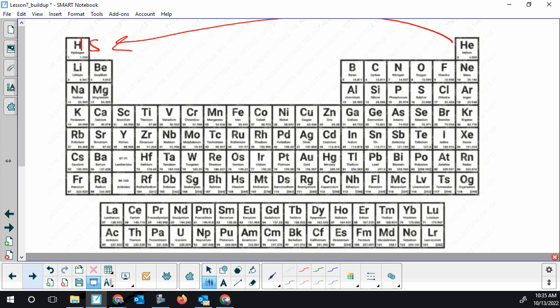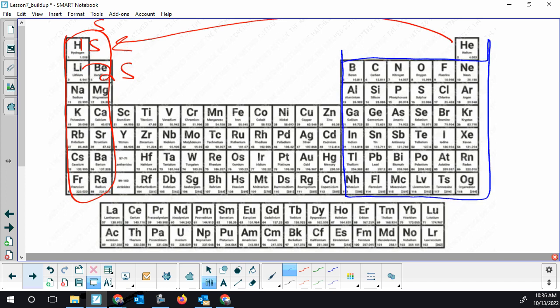What comes next? Lithium, beryllium. This is 2s. That's what you're going to start filling. This is all the s block. Then we've got the P block here, not including helium. Helium is in the S block. In our tables, we put helium over here because of its inert gas properties, but it's not in the P block. So we got 1s, 2s. What comes next? 2p, and that's the ordering we saw before.